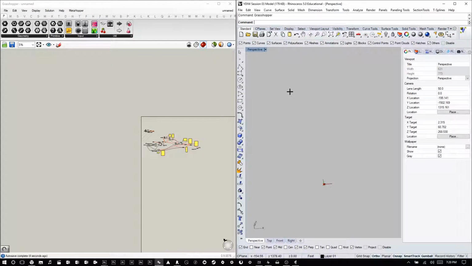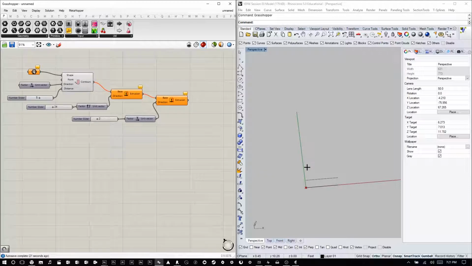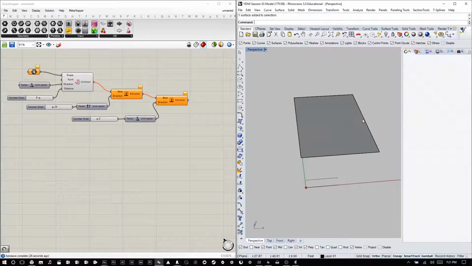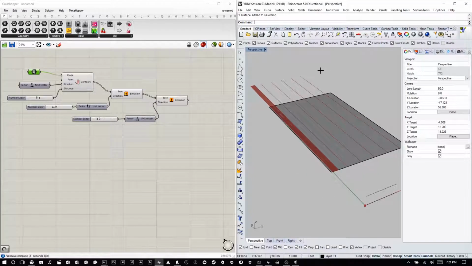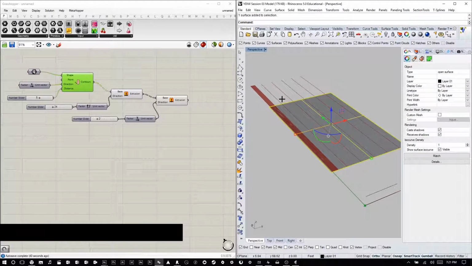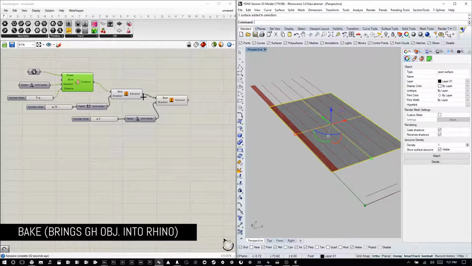Okay, so I tend to like to dock Grasshopper so it's right next to Rhino so I can see both things on both sides. But one important point about this interface is that nothing in Grasshopper that you see in your Rhino space actually exists in Rhino yet. It's all virtual for very good reason. So let's say I create a quick surface here, and I apply it to this command. I'll show you what that means in a second. I can't select any of this material here. It doesn't actually exist. It's showing me a visual of what's going on in here, but until I do what's called a bake, it doesn't exist in Rhino.